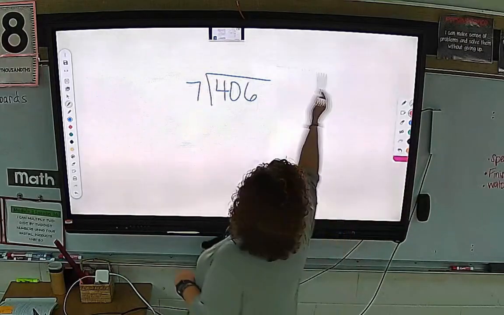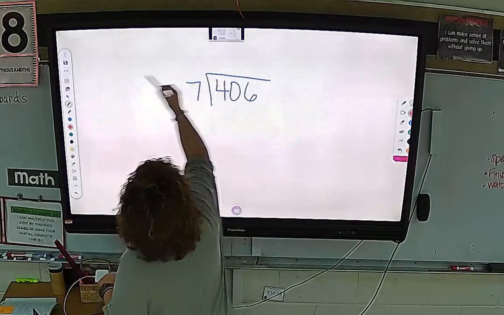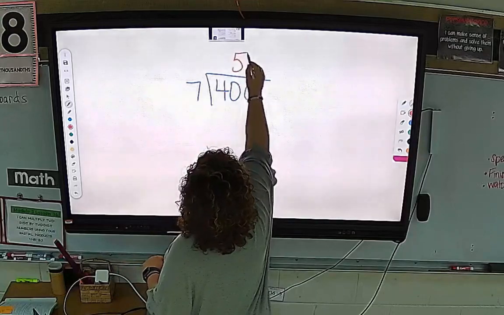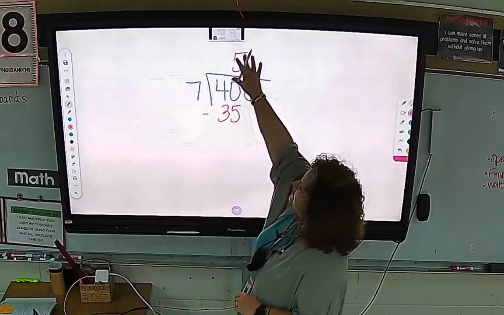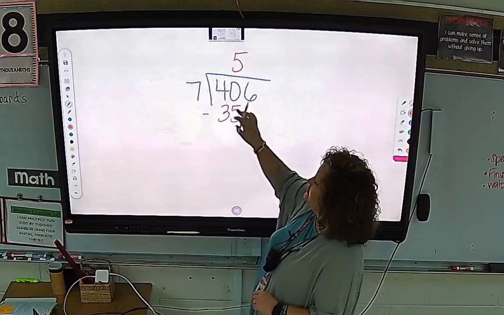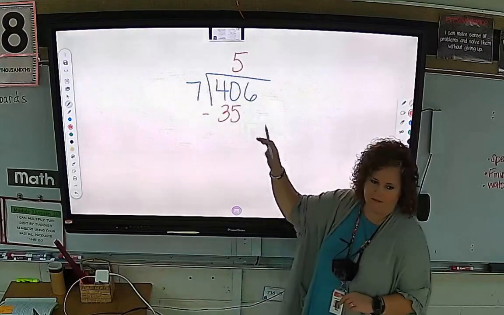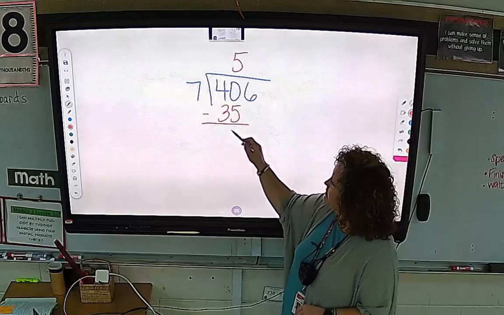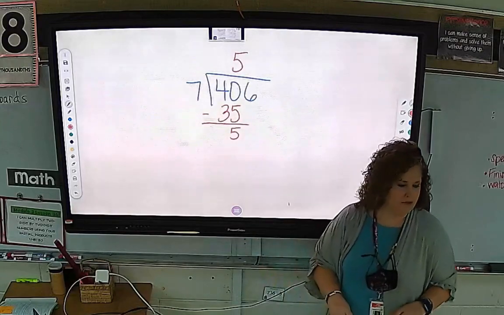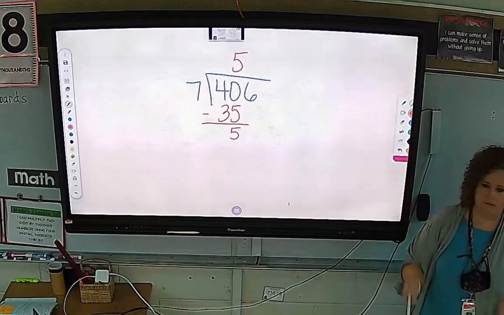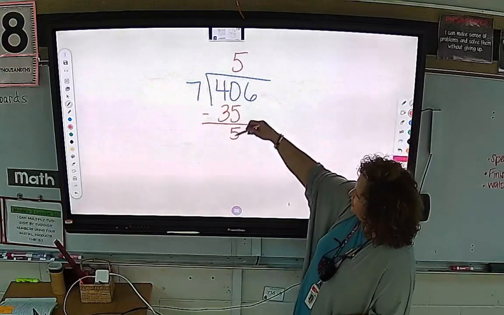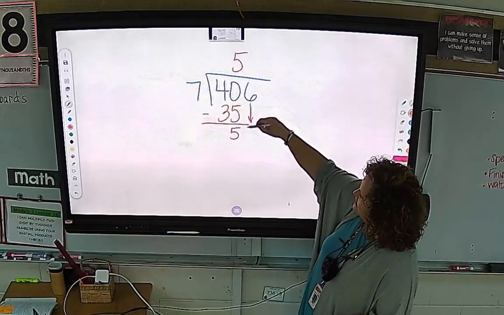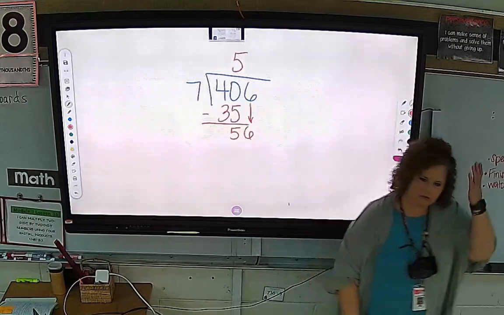35. Okay, let's go here. So 5 sevens is 35. This is what tells me how many groups of 7. This is what it is when it's multiplied. Okay? All right, we subtract. 5. Okay, make sure you're watching this to see if you followed these steps and got these steps correct. Bring down that 5, or subtract and get that 5. Bring down the 6.